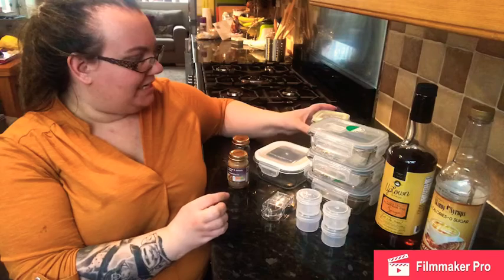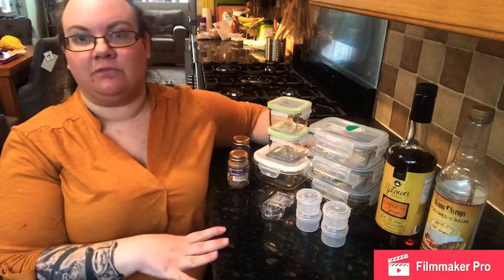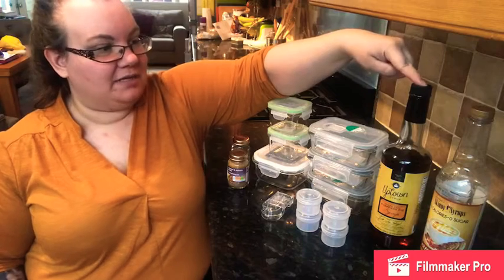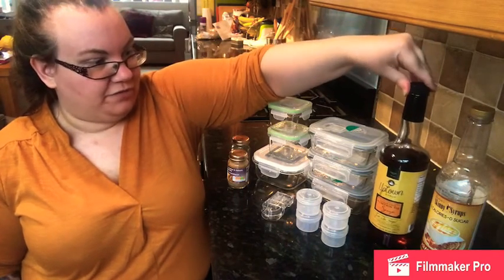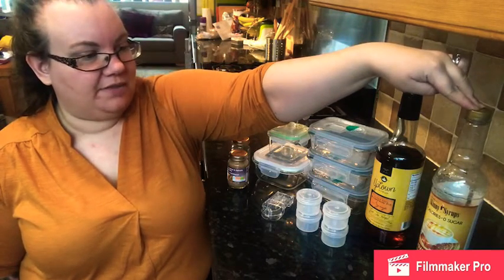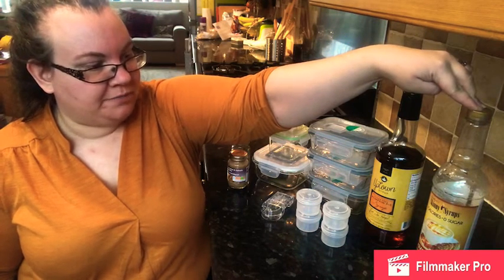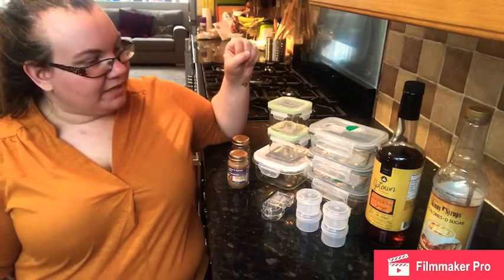All of these were $2.99 each from TK Maxx. They had lots of different ones and I found all the ones that are $2.99 — some of them were $3.99 and there were different brands, so I was really impressed with that. I also got some sugar-free coffee syrup from TK Maxx. I got this pumpkin pie one, and I've previously had some of the Jordan's Skinny Syrup ones in a few different flavours. They are very sweet — you don't need very much in your coffee or hot chocolate. This one's caramel pecan, and we've also tried vanilla, toasted marshmallow, and salted caramel. They were $3.99 a bottle.